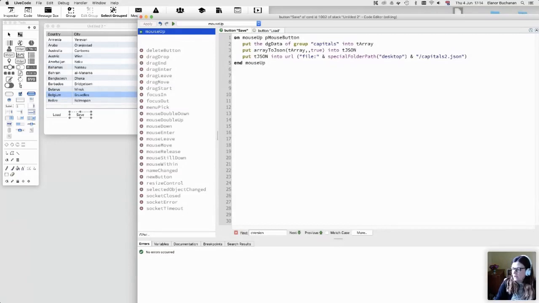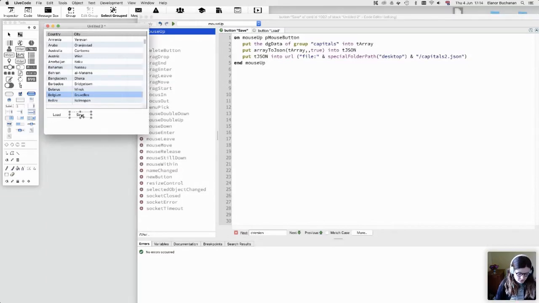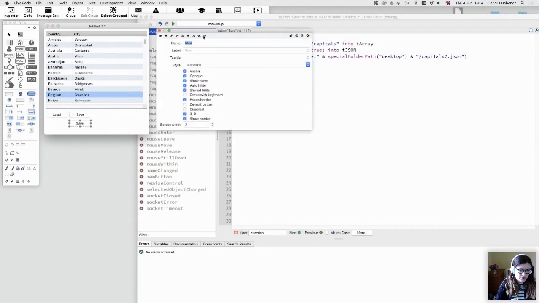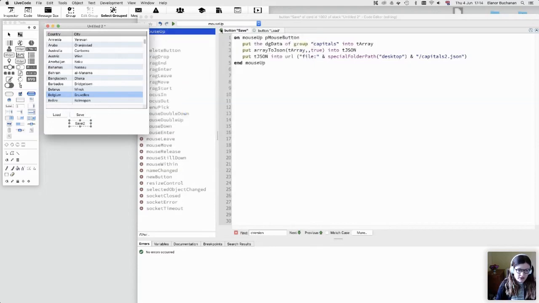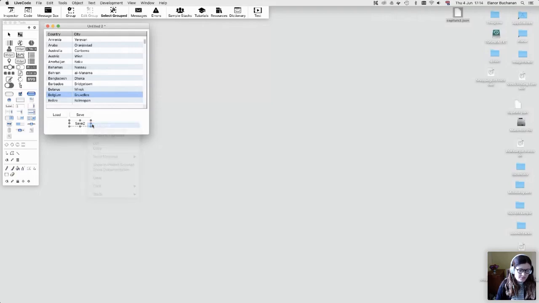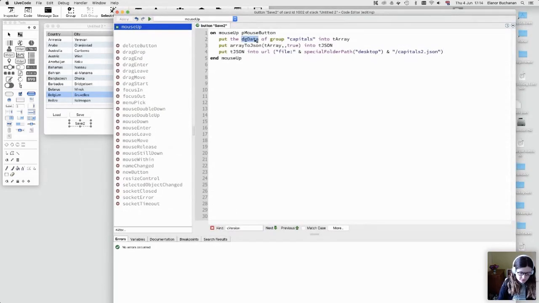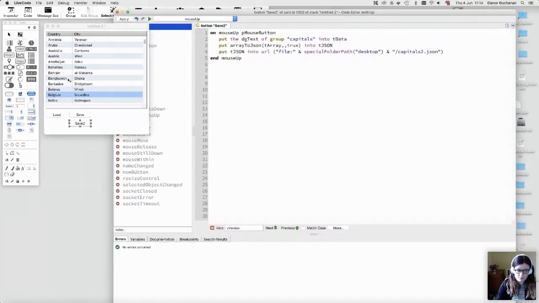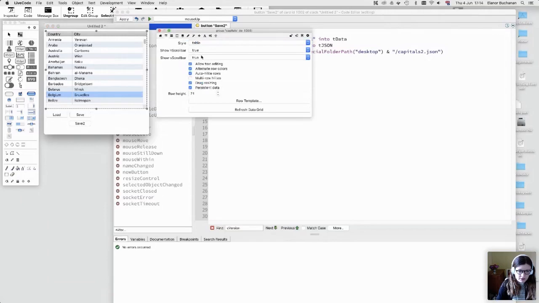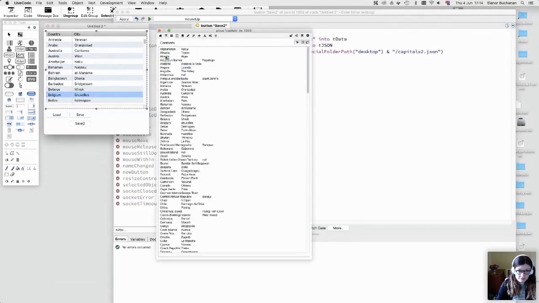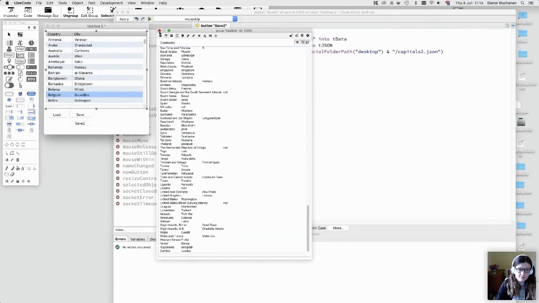And then Peter's asked about saving to a CSV file instead of JSON. So that's actually a little simpler. So if we wanted to do a different type of saving, we'll call this one save to. And if we wanted to create a CSV file here, instead of using the DG data, I'll use the DG text, which will give me tab separated data from the data grid. So it will effectively give me exactly what's here, tab separated.